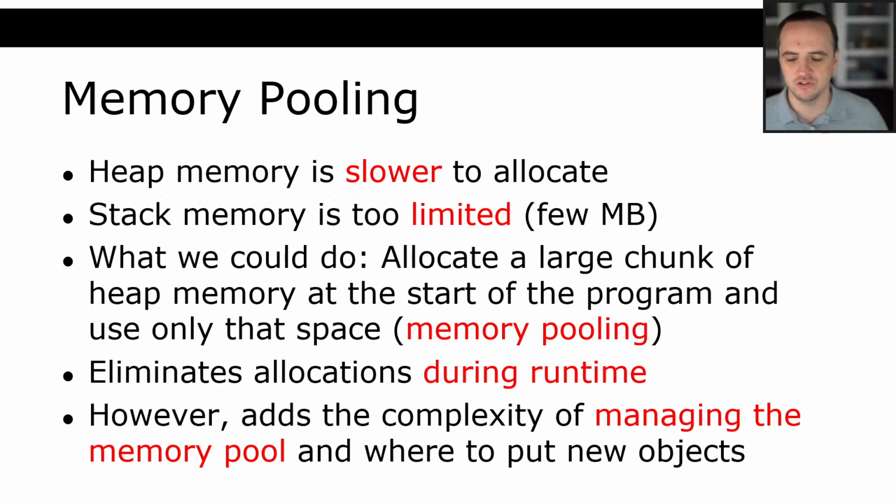So what you do is you say, okay, at the start of my program, when I have my loading screen or whatever, what I'm going to do is allocate, here's a gigabyte of RAM or something like that. And you can allocate that huge contiguous chunk of memory. And then instead of using the system's dynamic memory allocations, you can just use that memory pool, and then that'll be much, much faster.